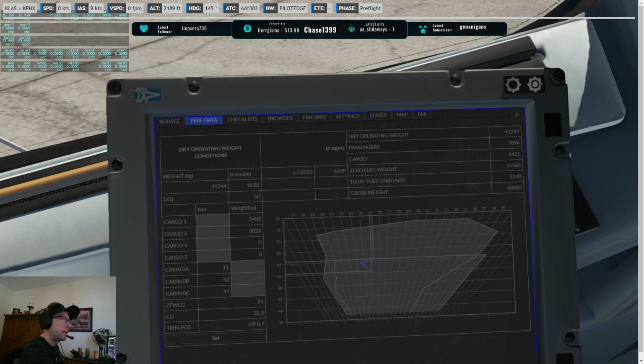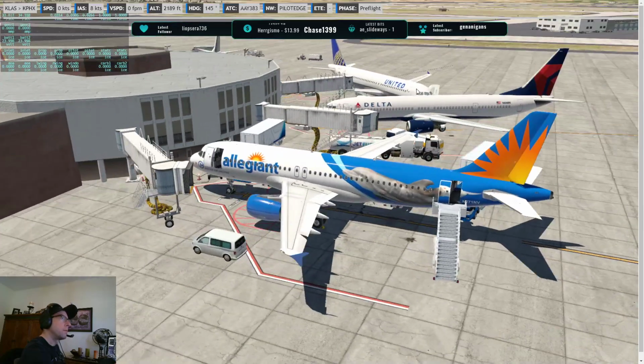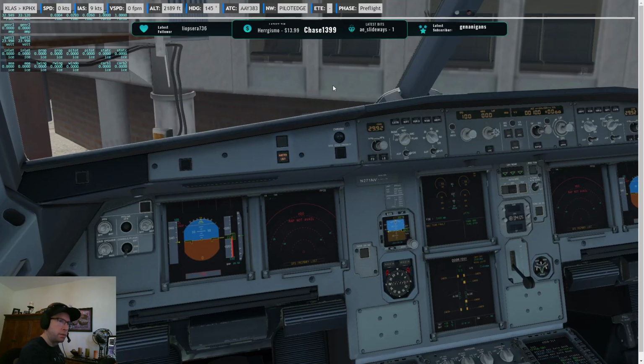All right, so 55.6. Scratch pad on that. Going to go right through an airplane. Traffic global at its best.